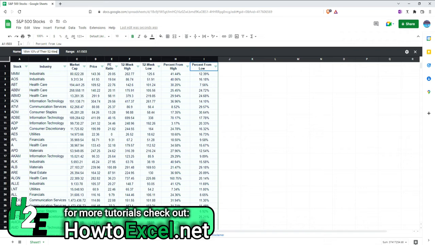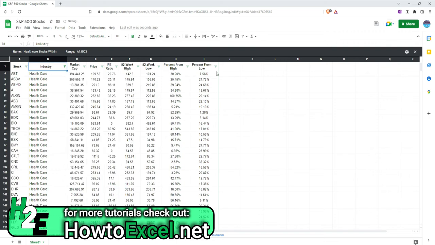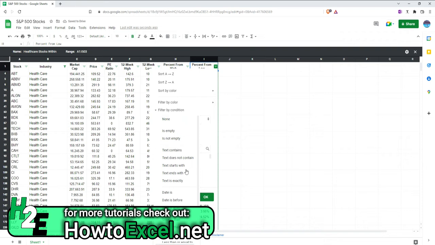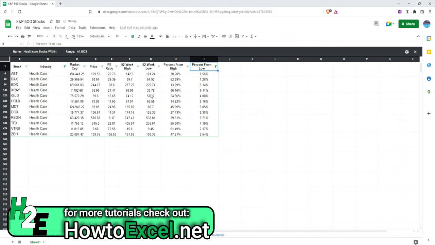So obviously you can be as descriptive as you want here, and here I'm going to apply multiple filters. So I'm going to clear this out, just look at healthcare, percent from 52-week low, let's go condition, and again less than 10%. So you can apply multiple filters, as many as you want here. And now this is saved within here.